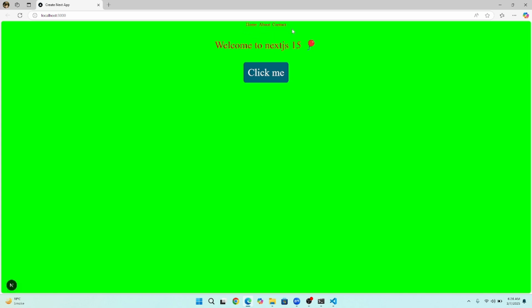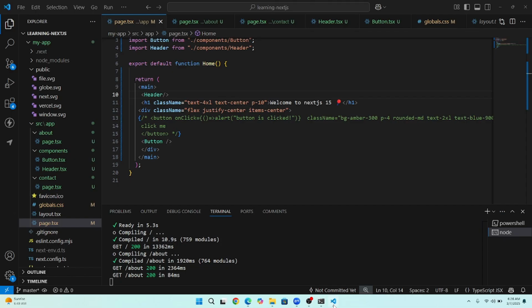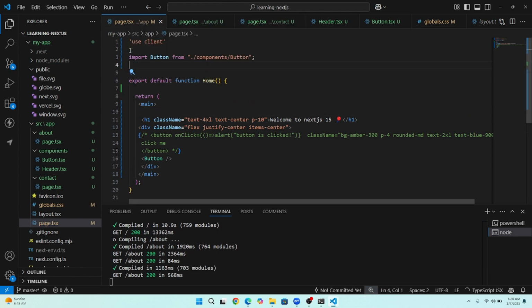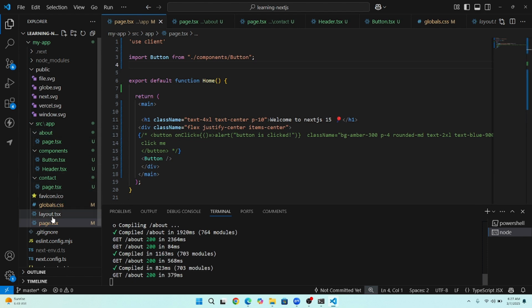You are going to see home, about, contact at the top of our application because it is a header, and I gave it in the home page above all components. But there is a problem that our header is showing just on the home page. To show it on all pages, we can cut it from here and paste it in the layout file.